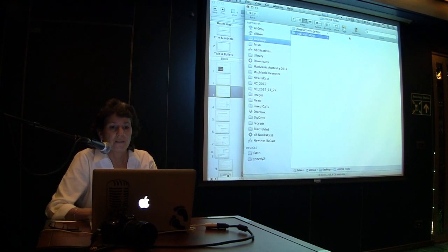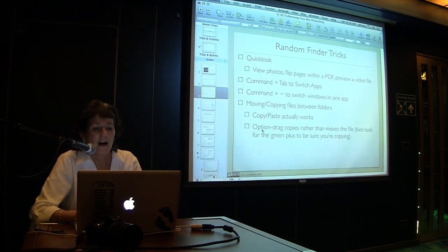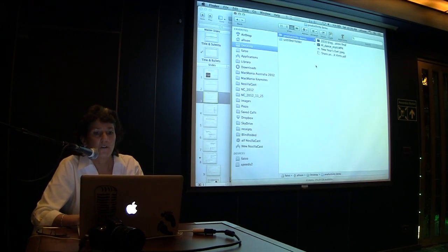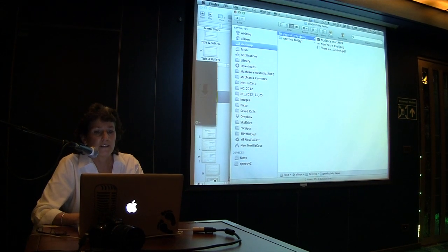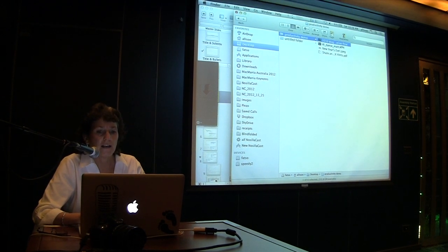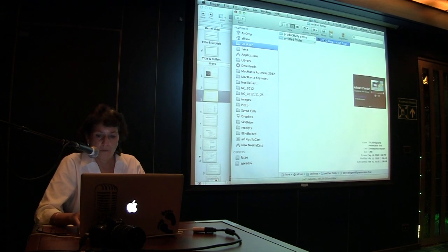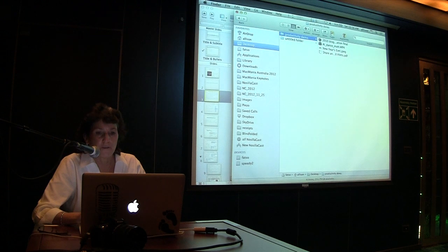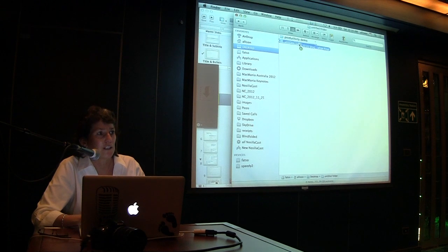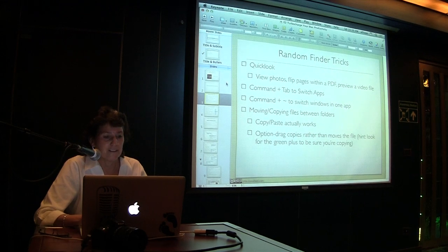Another thing you can do, and this is one I definitely learned from Don recently, I'm not sure this was already there: Option drag will copy a file rather than actually moving it. So if I take this and I just drag it, it disappears from there and shows up there. You put it back. If I hold down my Option key now and I do the drag, it stayed there and I just made a copy. And Don said the way to notice whether you're doing it right is if you hold down the Option key and when you drag it, you see the green plus. That's what tells you that you're actually copying, not moving. So that one was worth the price of admission, right there. You gotta love it.